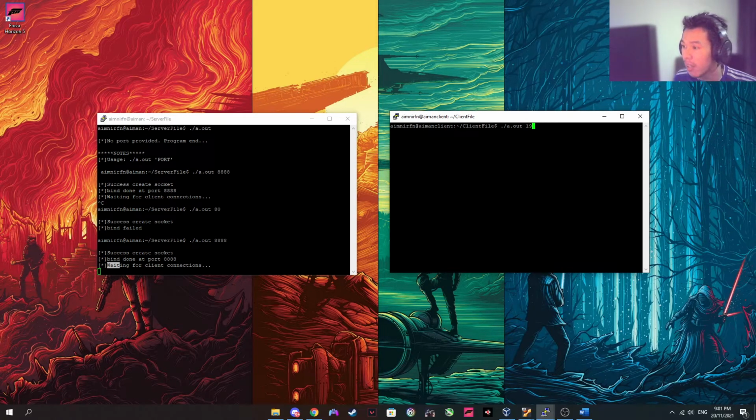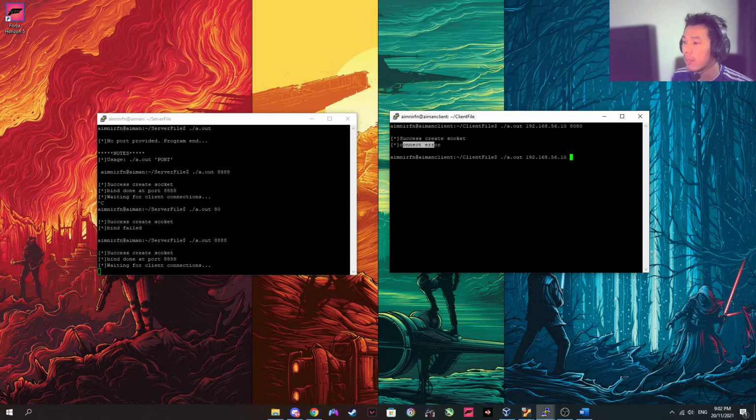For example, for the hostname argument I use 192.168.110.110, and the port I use 8080. It succeeds in creating the socket, but it will show that the connection is an error because my hostname and my port number are not the same as the server's.